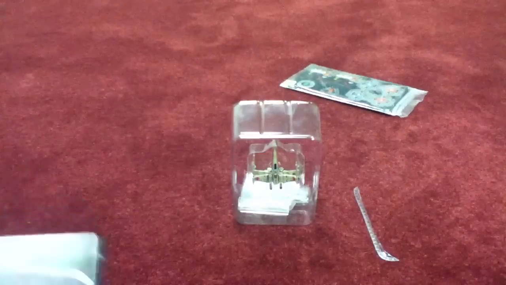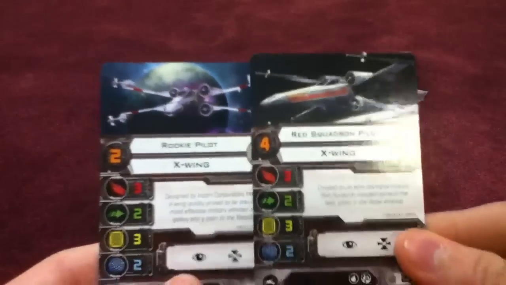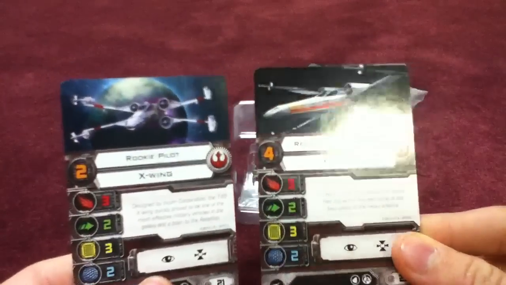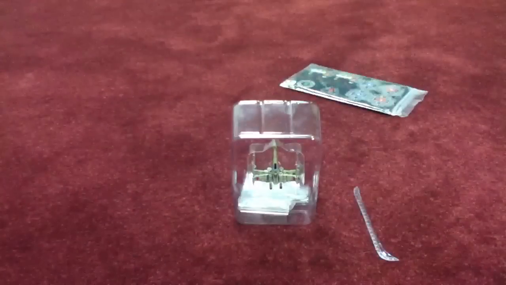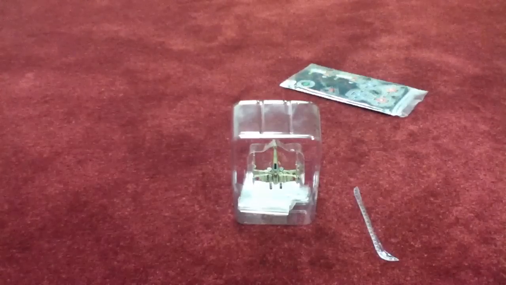Okay, pilots first. We got 2 generic pilots. You can have as many of them as you want, and they come in the core set too. You get the Rookie Pilot and Red Squadron Pilot. Those cost 21 and 23, as you should know if you have the core set. Here's where it gets interesting.